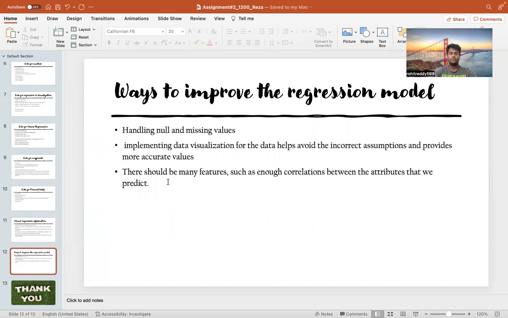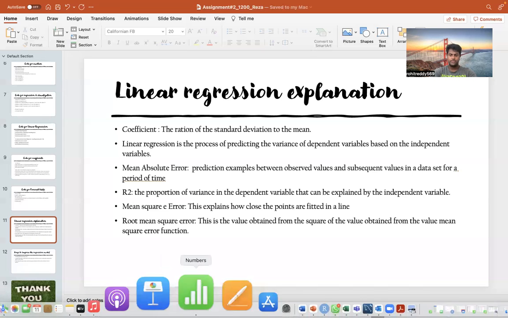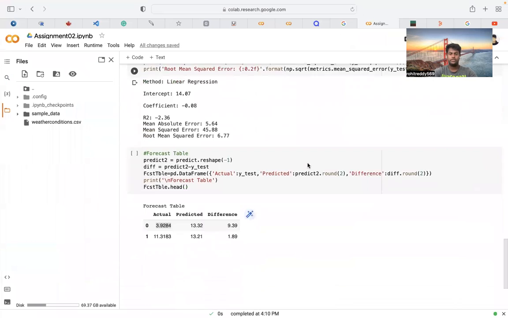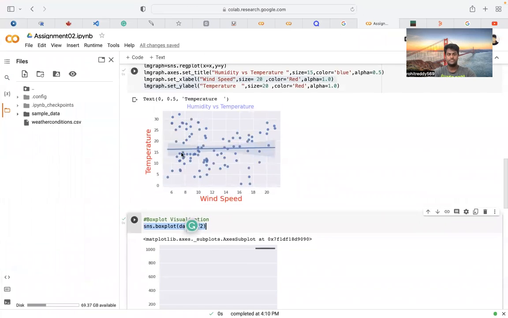And R2 is the proportion of the variance in the dependent variable that can be explained by the independent variables. Mean squared error explains how close the points are fitted to a line. So in this code in the linear regression, you can see how well fitted the values are.